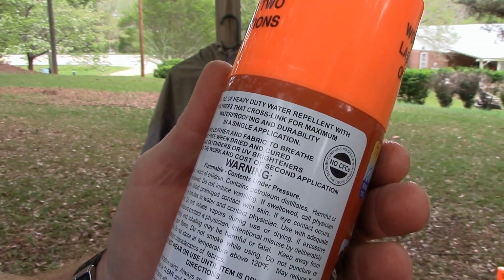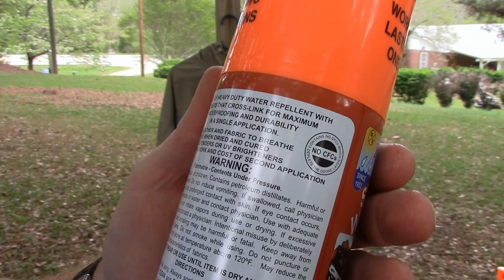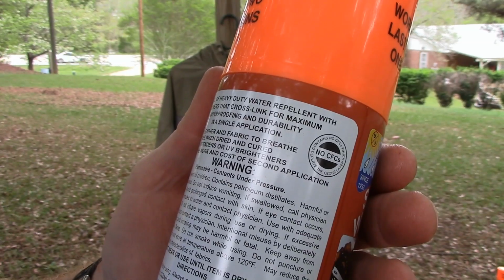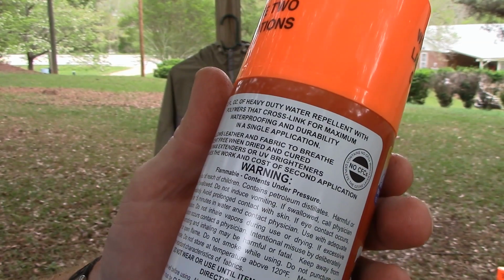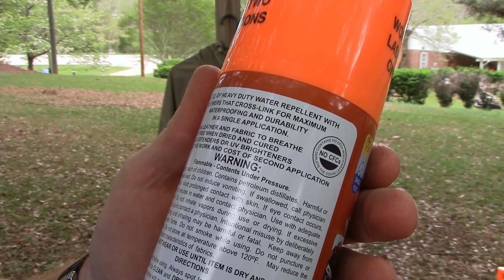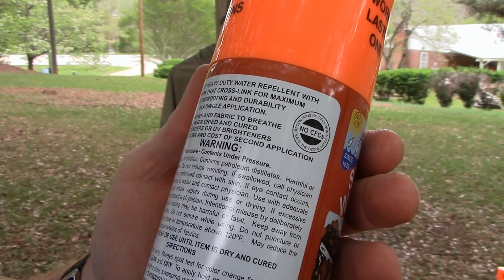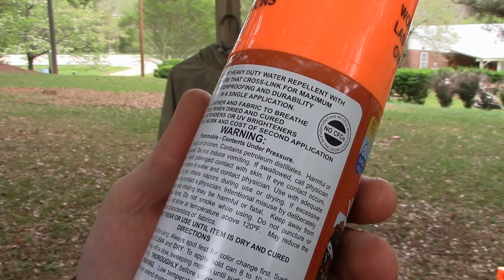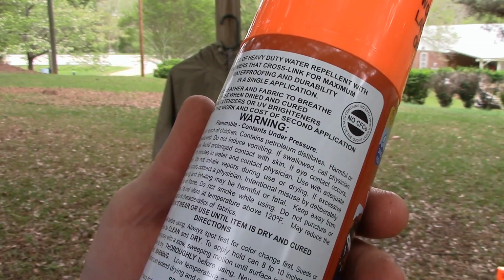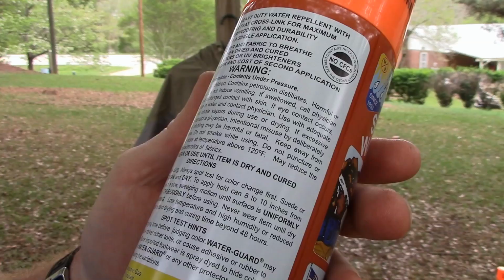The description on the back says 12 ounces of heavy-duty water repellent with polymers that cross-link for maximum waterproofing and durability in a single application. Allows leather and fabrics to breathe, scent-free when dried and cured, no wax extenders or UV brighteners, saves the work and cost of second application. It has a warning about flammable contents and that contents are under pressure. Do not wear or use until item is dry and cured.